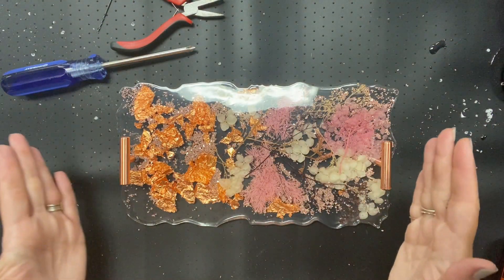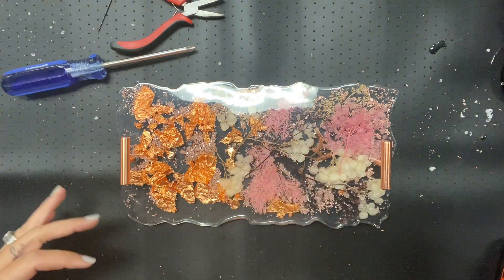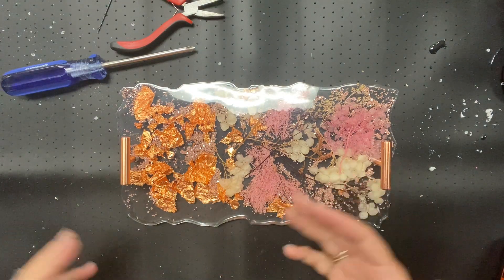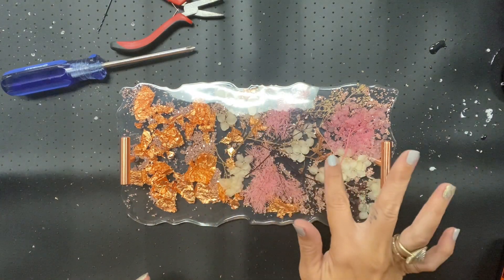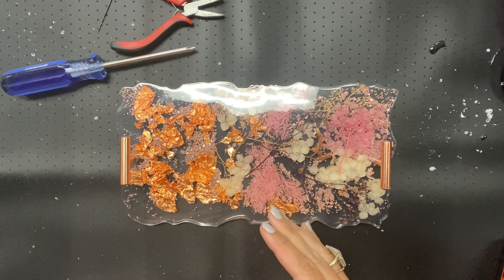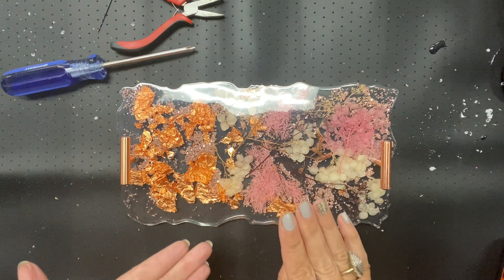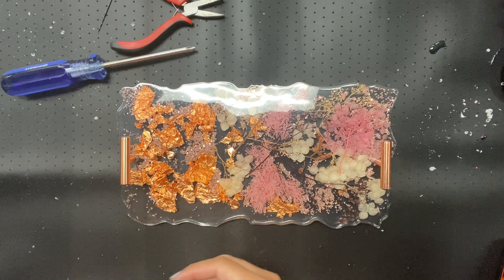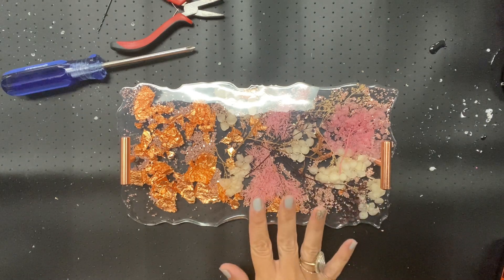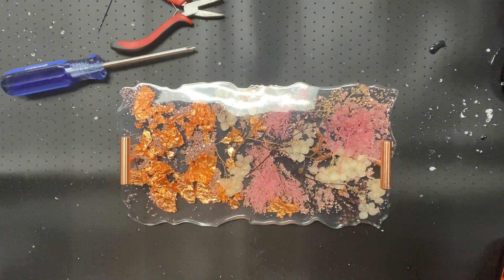You can see how easy this project was, but it's super cute when it's finished. The colors you choose, the hardware you choose, everything you put in this will make a big difference on the end result. I've seen these done with pictures in them before — just make sure if you do that, don't use inkjet printed photos. You need something with a photo finish, so actual developed pictures would work, or magazine pictures. Anything with almost a laminated, glossy surface would work well. Otherwise the resin seeps into the paper and you get a gross result.